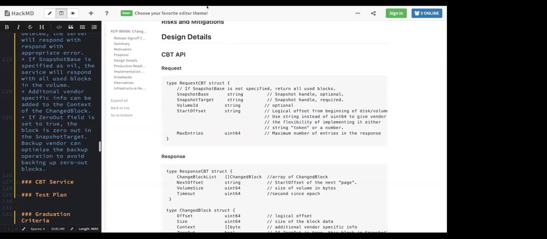So maybe let's schedule the next meeting. What we can do is, whoever is interested, we can have a separate one, so we don't take the whole session of the next data protection working group. But I think people are interested, and this is the main topic. What we can do is put your name in the meeting agenda doc if you're interested, then we can send out the invitation. How does that sound? Or we can just use this slot 2 weeks later. I'm fine either way. If no more comments, then let's make this slot 2 weeks later. We will discuss this change block tree. Sounds good? Okay. Sounds good.